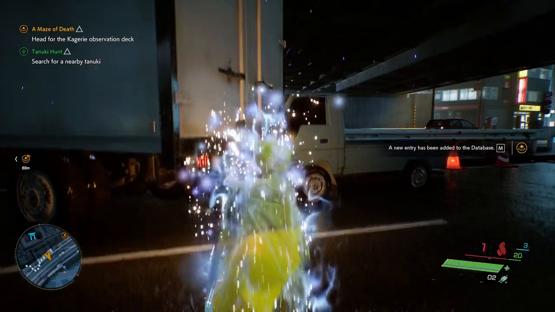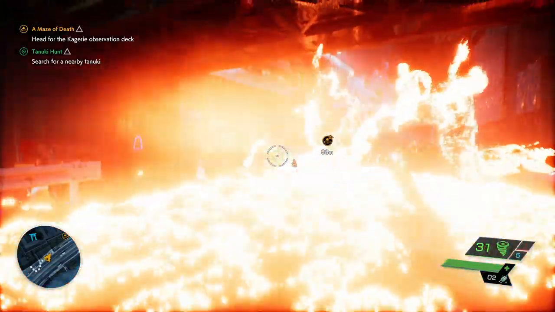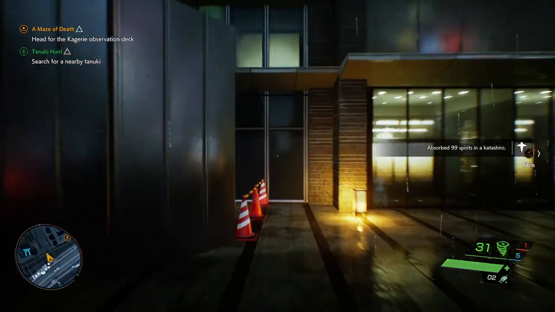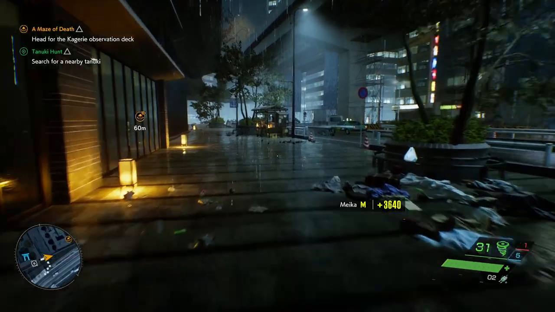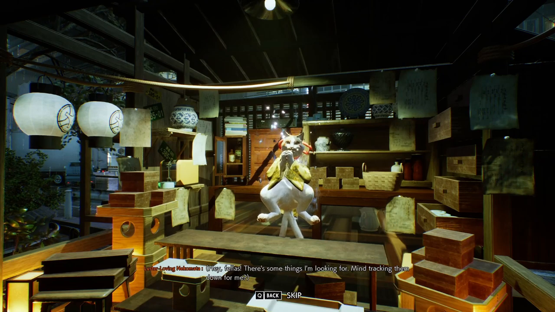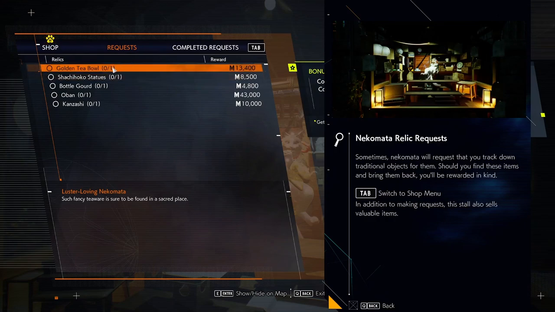Nice. Sweet. All right. Gotta save more of them. All that money. More yokai? What are you say, Link? Hold on. Are you trying to shake down a cat? Hey, I understand, I'll compensate you for troubles, promise. Now let me go to business, shall we? Golden Tea Bowl.